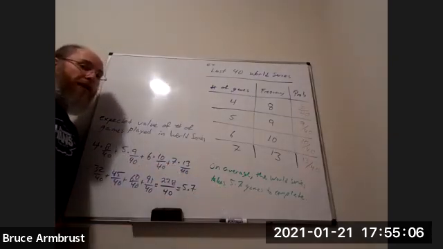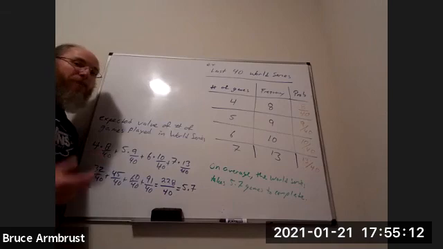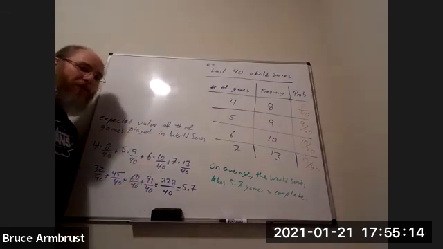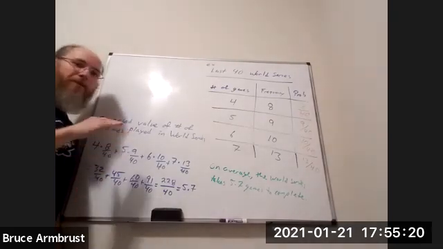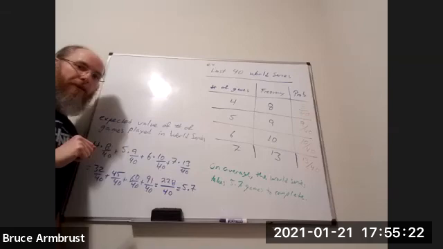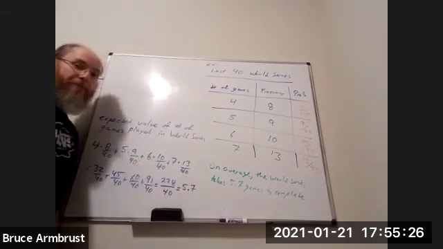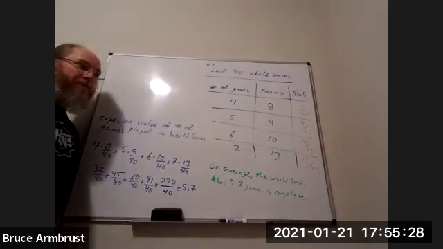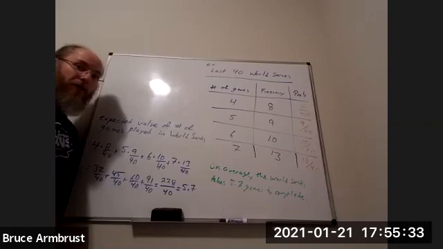So if you were a gambler and someone said, all right, let's put money on how many games the World Series is going to go, and knowing nothing, you don't know what teams are in it, you don't know anything about it, you're going to want to bet on 6 games, because that's on average most likely to occur.